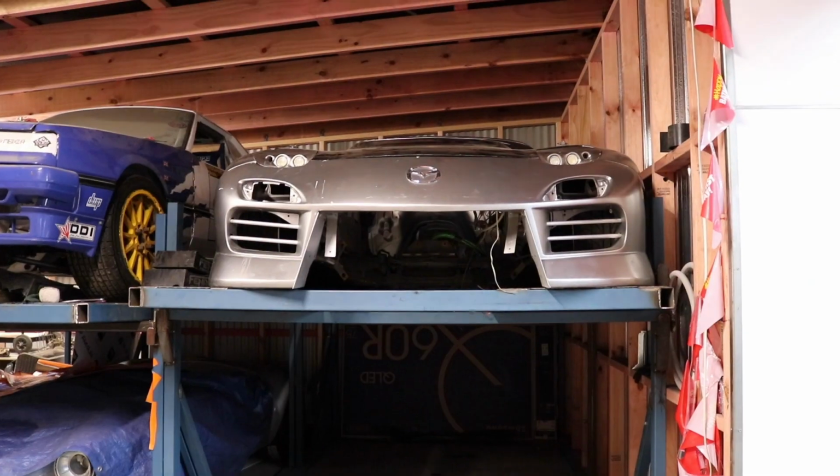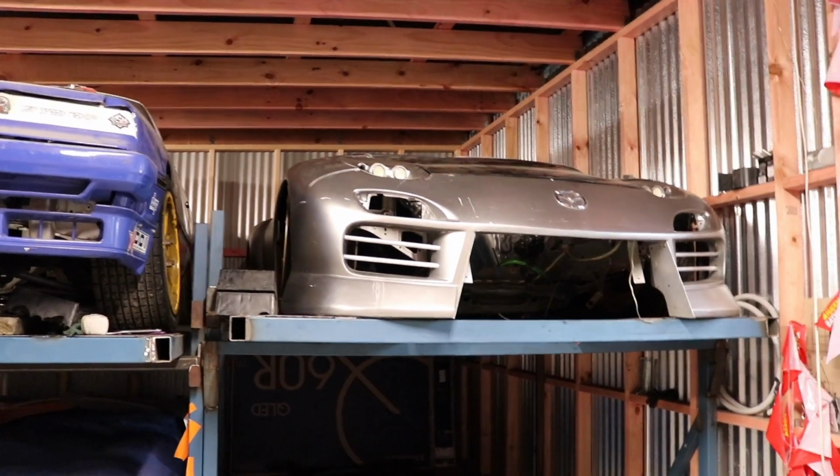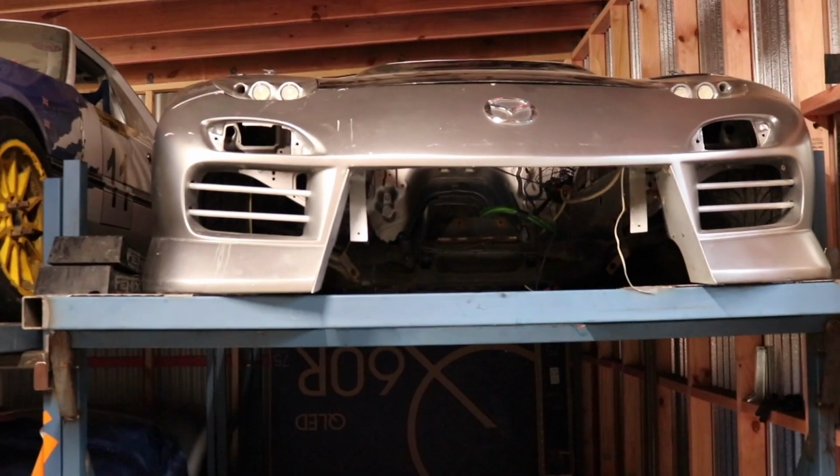And how's this for impressive? Jason managed to somehow get the show car back up there, because it was down there, of course, earlier. And if you remember, that one has no engine, so it would have been pushed up, which can't have been easy because this thing's a pig to push, even on the flat.